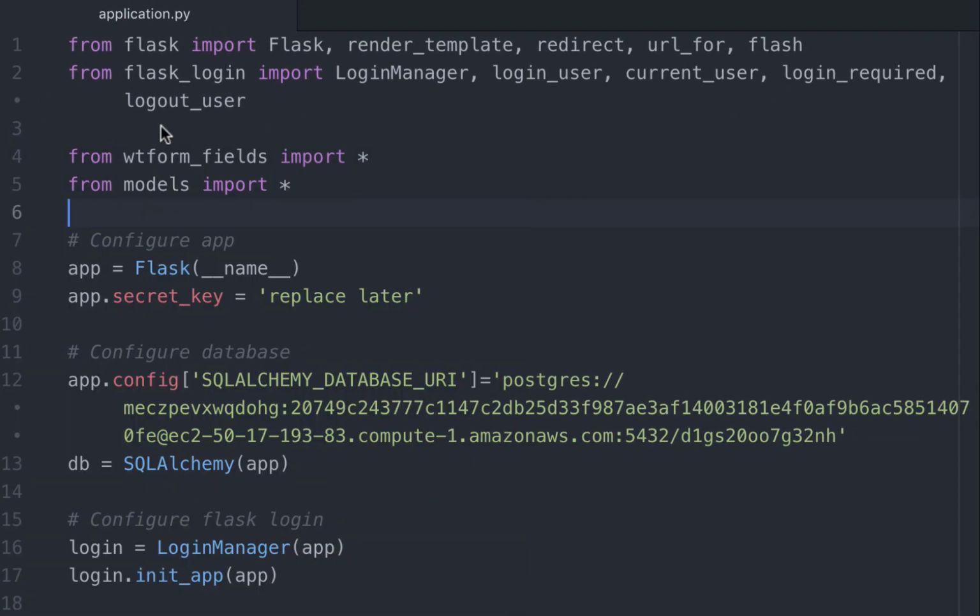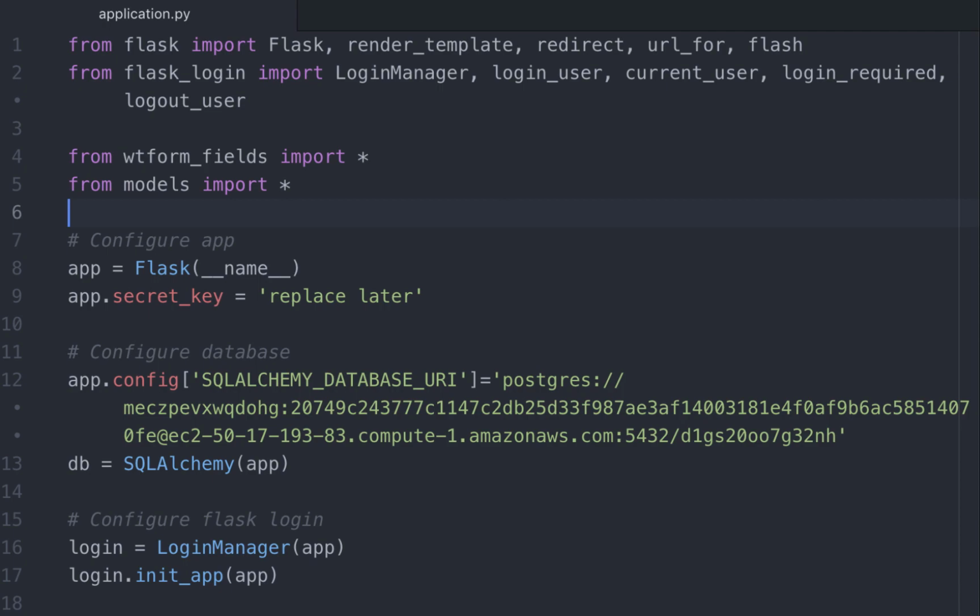Now let's head over to our application file. What we have created so far is a user authentication system with a registration page, a logout page, and we have connected to a database to store user credentials. We have intentionally not touched styling at all. Styling is something we will take care of just before deployment.